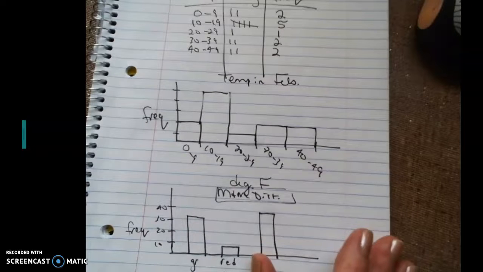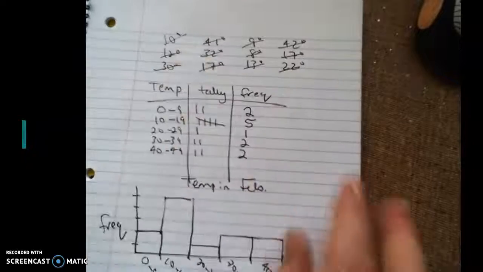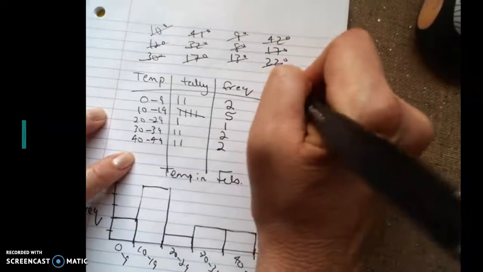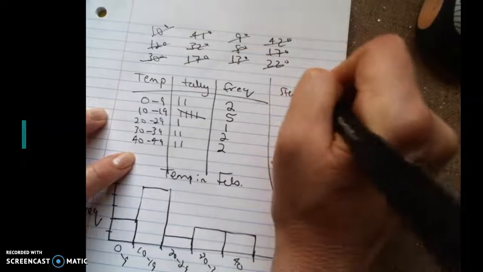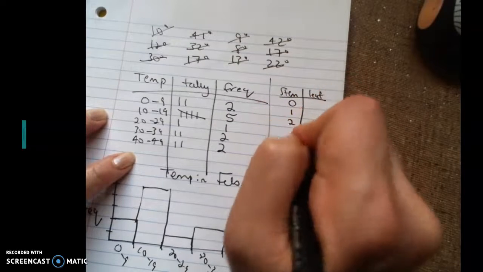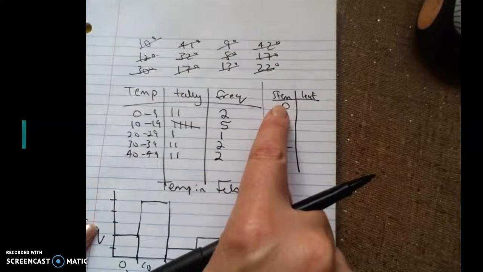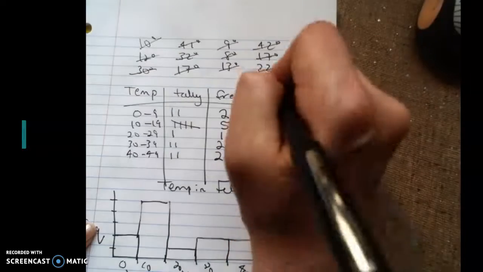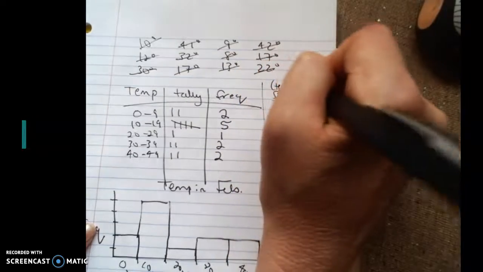Stem and leaf is, let's take this data. And these are data items here. A stem and leaf is you make a stem and you make a leaf. And so like these are 0, 1, 2, 3, 4. That stands for 0 in the tens position, but that stands for 10, 20, 30, 40. So this is your tens and this is your ones.